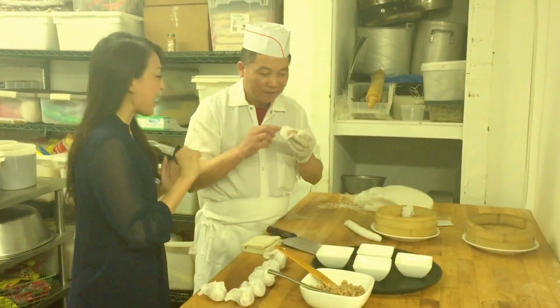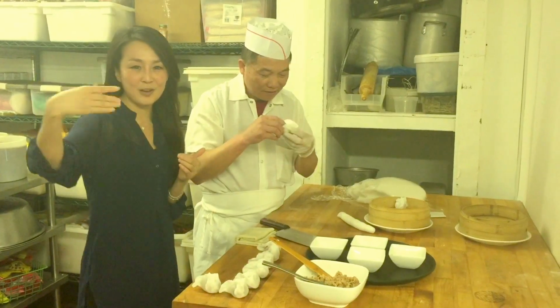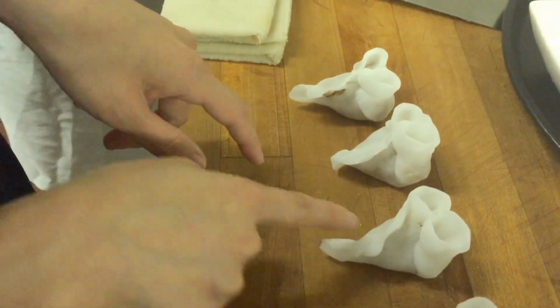So Chef Liang is really amazing at how you make dumplings right now. I've never seen this shape before. It actually looks like a little fish to me. Right? It's quite interesting, like eyes and the tail.